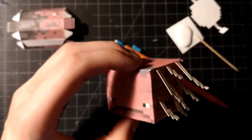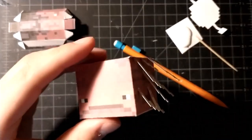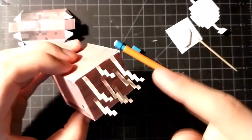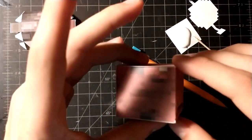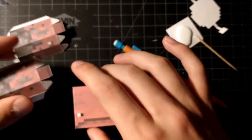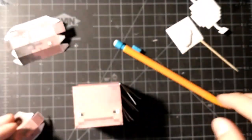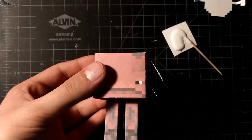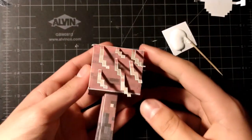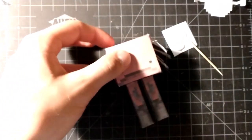And then this is the final result right here. You know, the strings are corresponding like this. So you will have to redo this entire process on the right, or left side, whatever you want to call it, if you want it to be symmetrical. So then the only thing left is to do the legs and attach it to the bottom with or without the saddle, and you should have something along the lines of this.